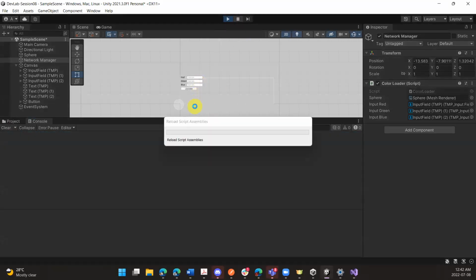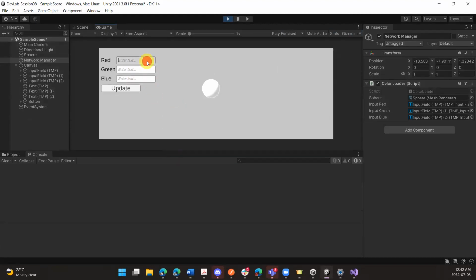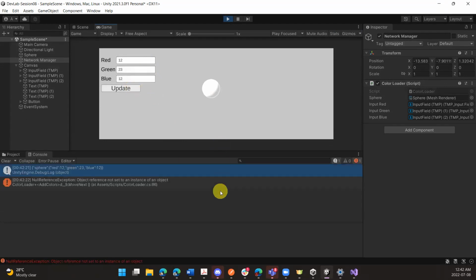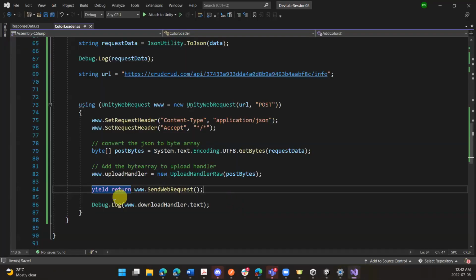I'm going to click play. Okay, what is this? Null reference exception, Color load.cs 86.